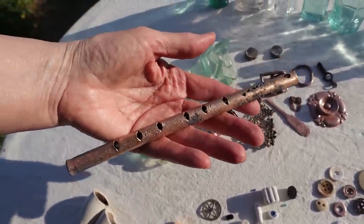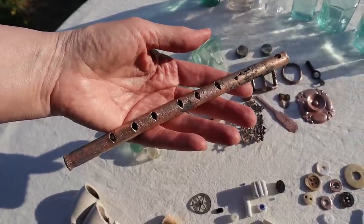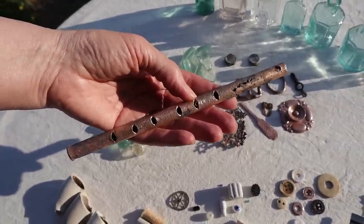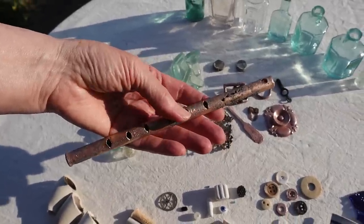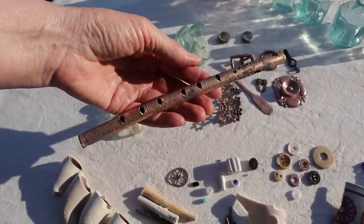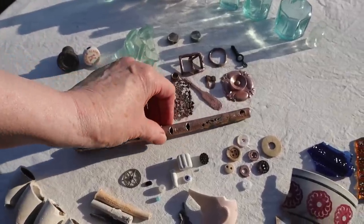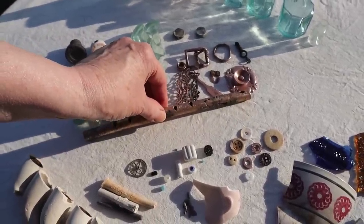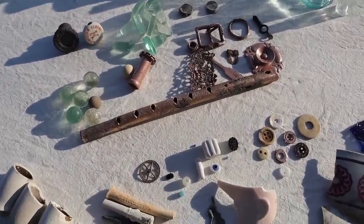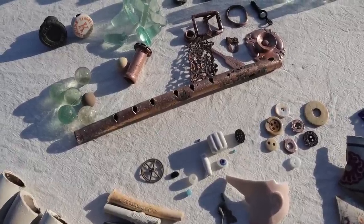It's a lovely piece of folk art. Yeah, folk work. You know, someone's made that. Did a miner make it for his son or daughter? Yeah, or a kid made it because they couldn't afford a whistle of their own. I love that. Yeah, that's really special. And there's something really human about that. And not like any other kind of instrument part we found before, because this one's handmade.